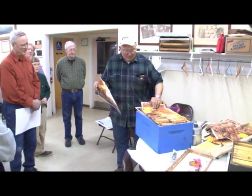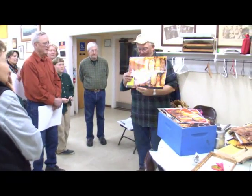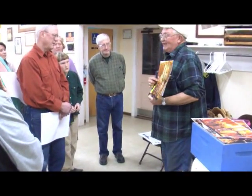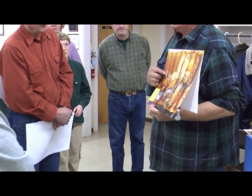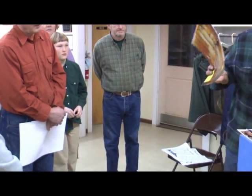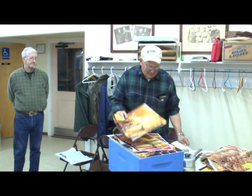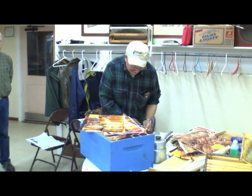This is a wonderful picture. The problem is the heat of the lights taking the picture, the egg fell over. Here is the egg fell over. So I took a piece of paper and cut it. It should be dead square center. And if you go in your books on page 40, you'll find almost an identical picture. And that egg is dead center in the bottom of the cell.